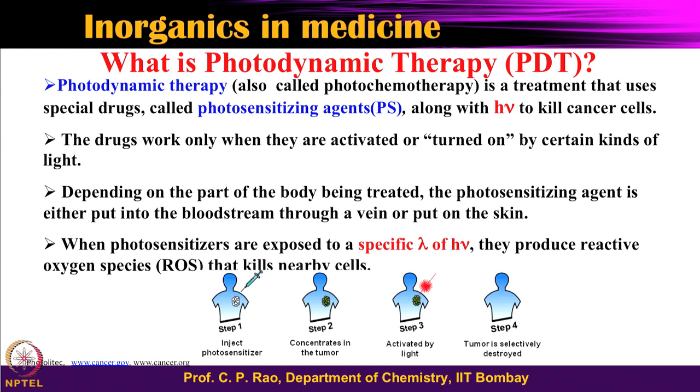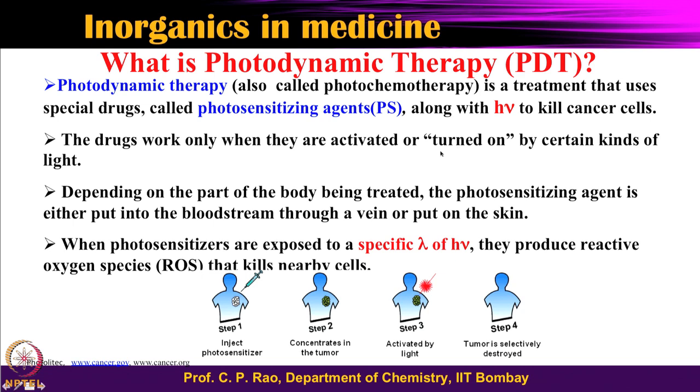So, that means when you shine light, something is happening in these compounds, because these compounds are being sensitized by the light. That means they go to the excited state, and when the excited state returns back, something happens, and as a result of that you can kill the cancer. So, in this case the drug works only when the compounds are activated, or you can say the activity is turned on when light is incident on this particular compound.